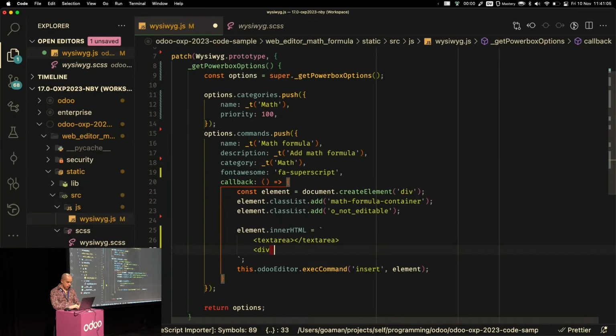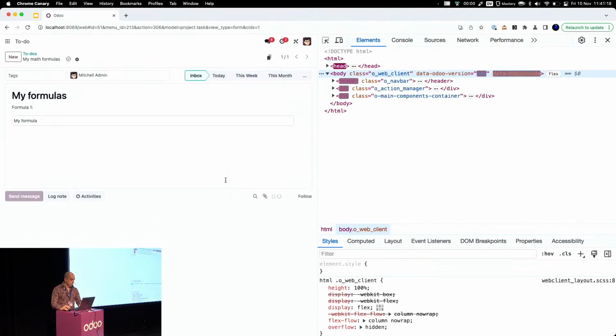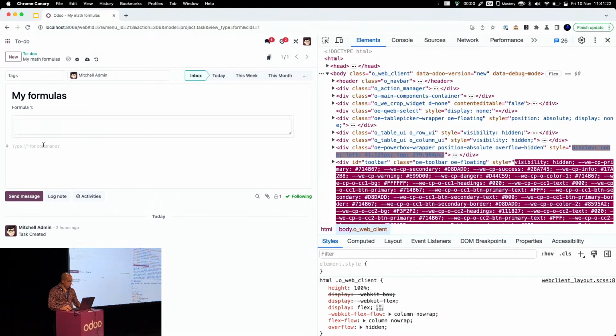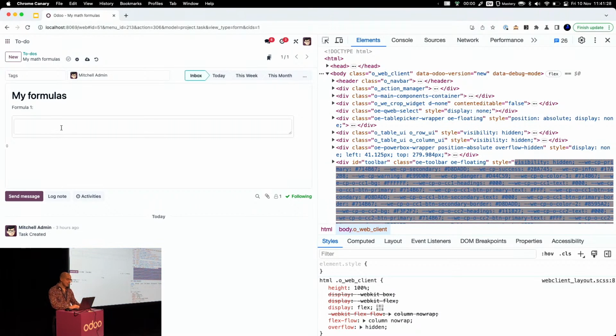And some div to render the output. So it's going to be, there we go. Now I load the page, I delete my old widget, the new one, and we have it. Beautiful graphical user interface. And yeah, it's amazing.